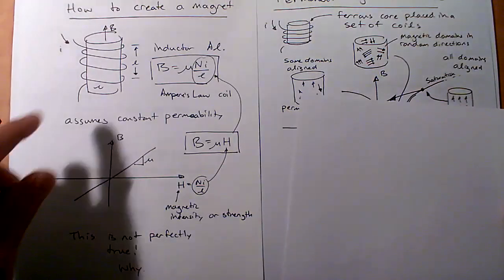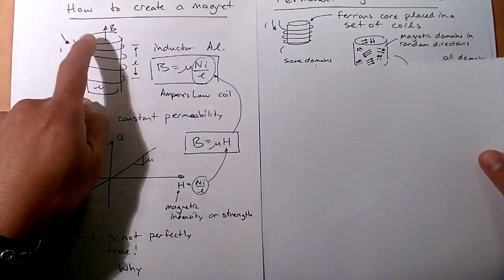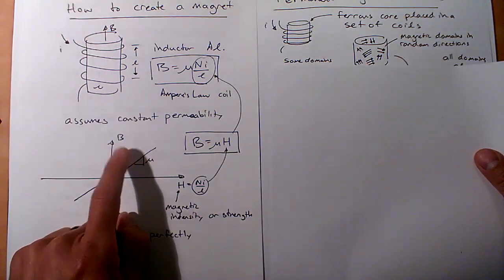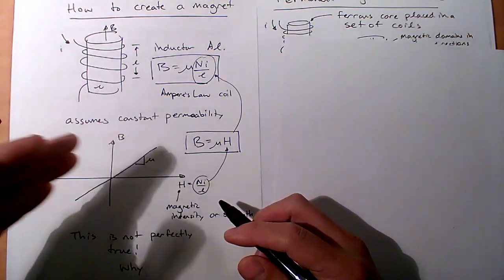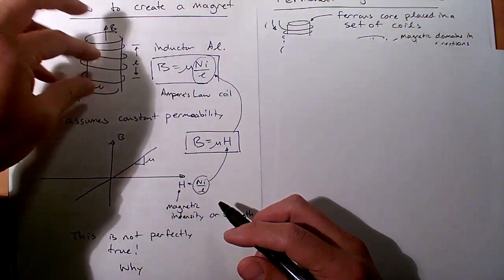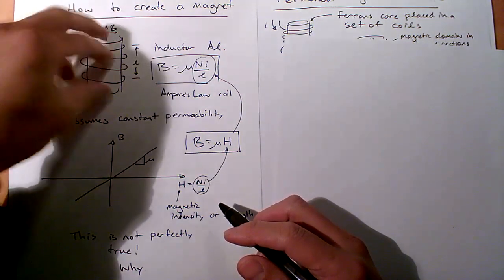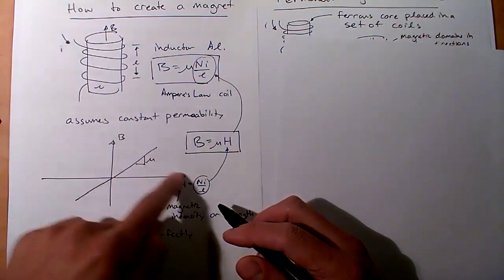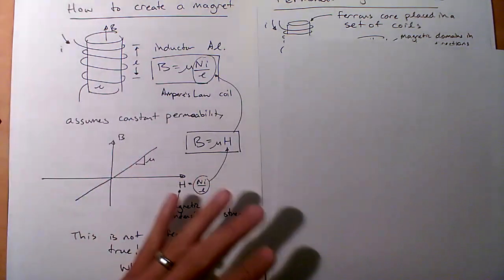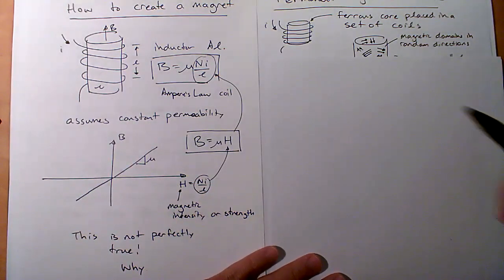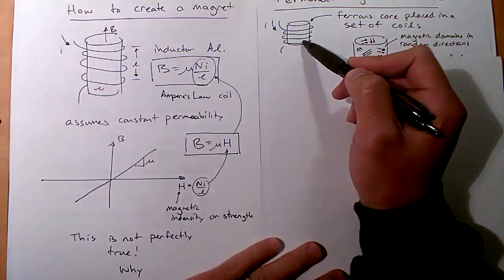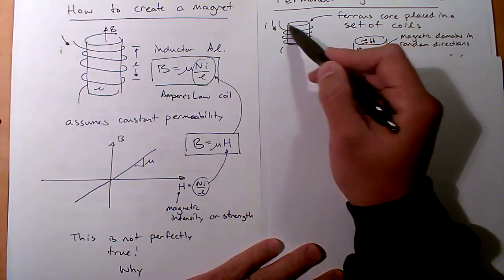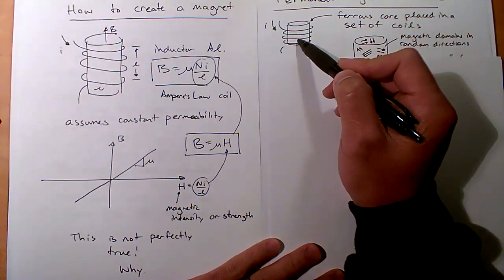It all depends on the configuration of the magnetic domains going on inside this material. So this is not going to be this nice line. You could think of this nice line as if there was no funny nonlinear business inside here. It's just a simple, more B, more I. But in reality, it's something different. So imagine you start with a ferrous core and we put it inside this coil just like you have here. This is the start of a raw magnet. This is like the raw material. It's not a magnet yet, it's ferrous.